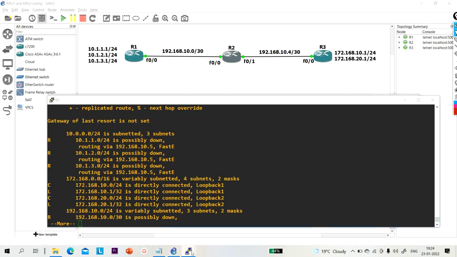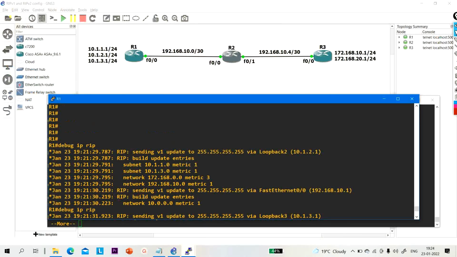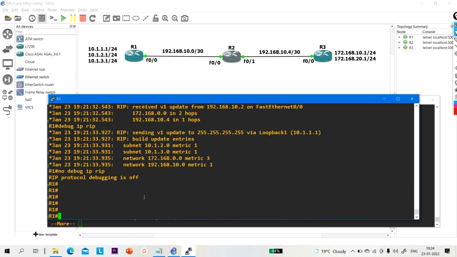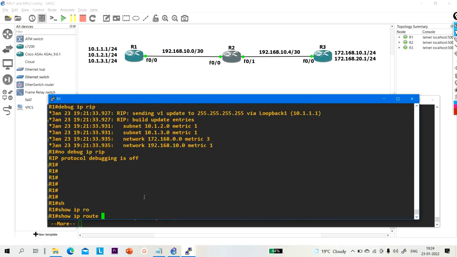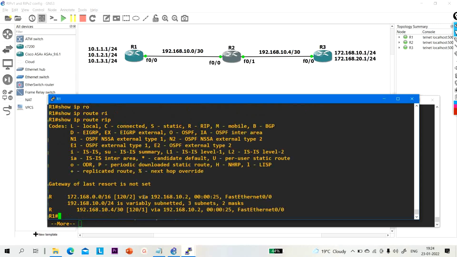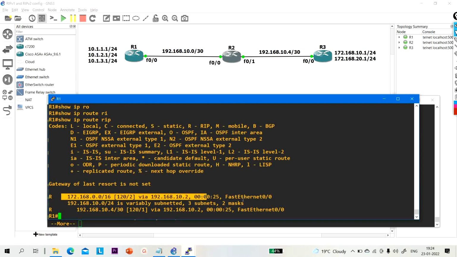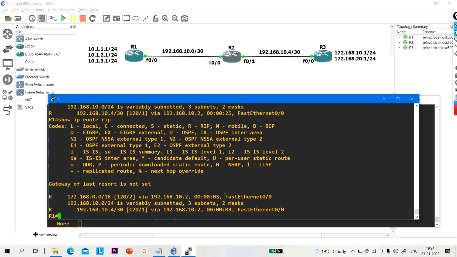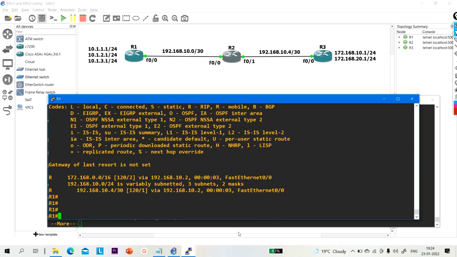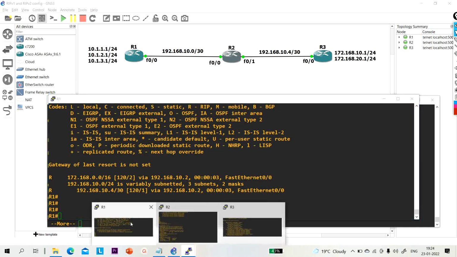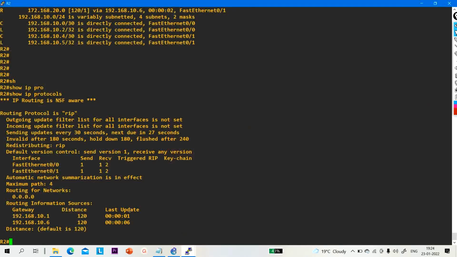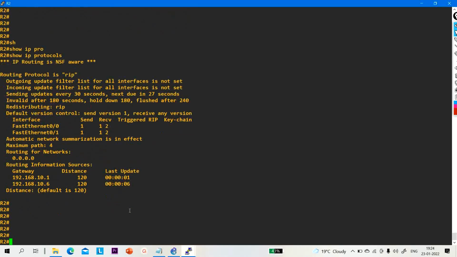Okay, let me check on R1. So IP route RIP. Is there any entry for 12? Yes, there is one entry. Let me do troubleshooting over here. Go to R2. Okay, let me ping from R1 to R3.